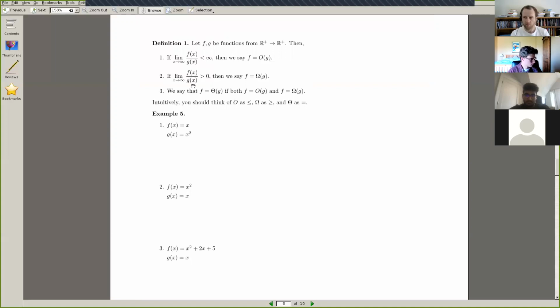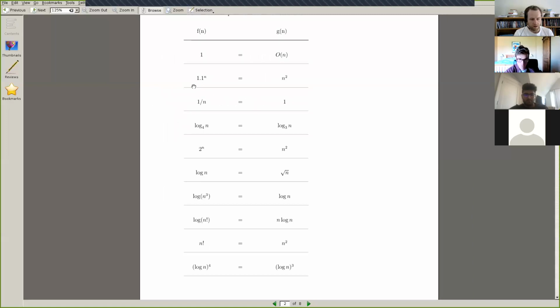This is not a calculus course, so I'm not testing you on whether you know how to take the limit of a particularly complex function. If you don't know how to take the limit, just plug it into Wolfram Alpha or any other limit-taking system, and it'll compute the limit for you fine, and that's it. That's all you have to do. Very common things that you should pay attention to are the problems that involve logarithms.